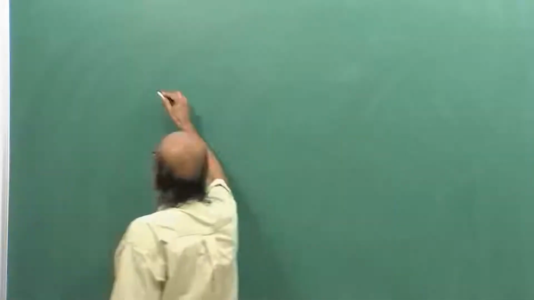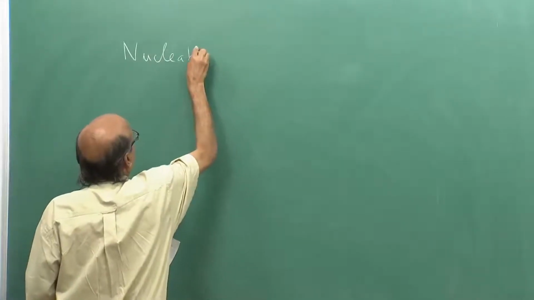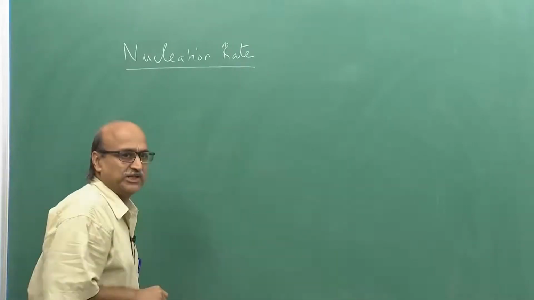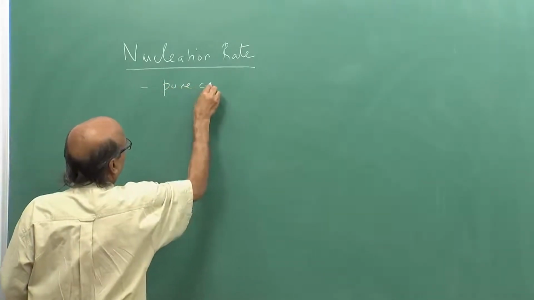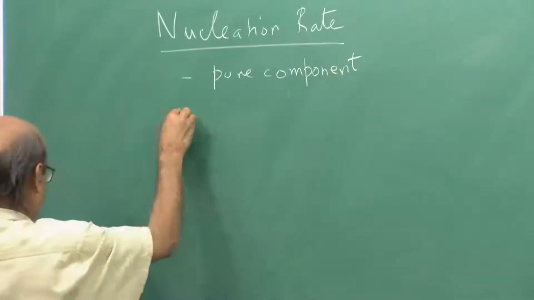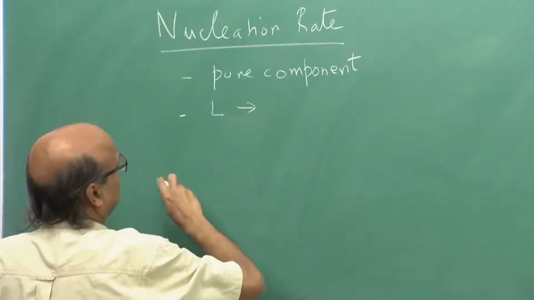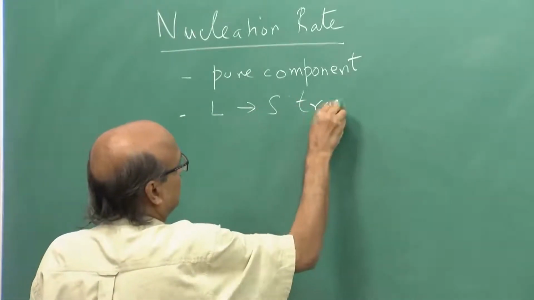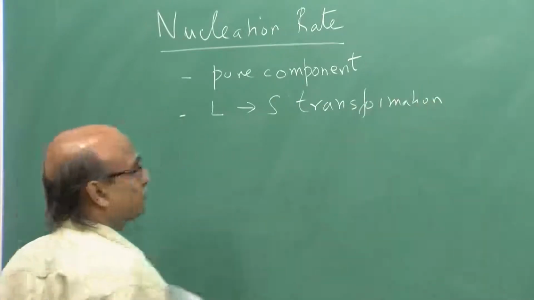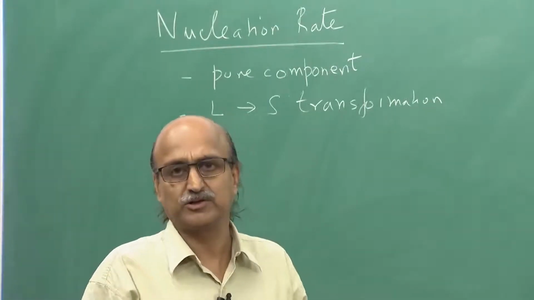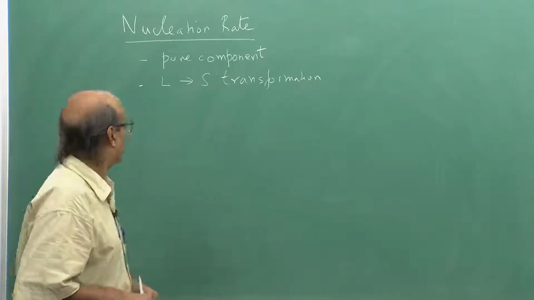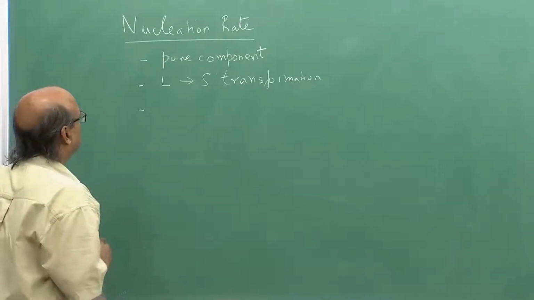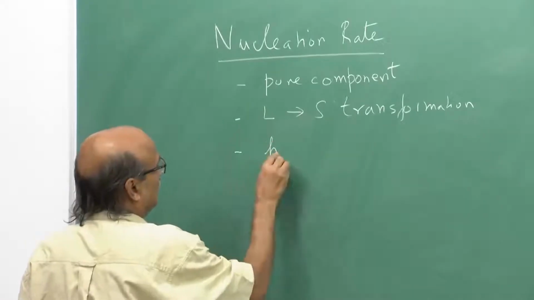So, in this lecture, we will begin an analysis of nucleation rate. To keep things simple, we will begin with nucleation rate in pure component systems. We will look at nucleation rate in situations where a solid is nucleating. So, we are looking at liquid to solid transformations such as nucleation of ice in water, or solidification of metals, where nucleation of a pure metal solid is taking place, and we will look at nucleation rate concerned in this lecture with homogeneous nucleation.